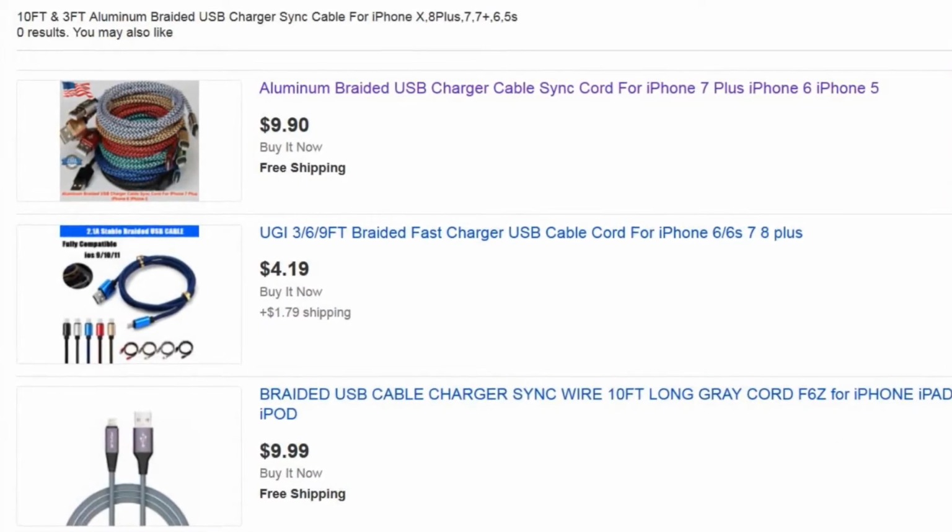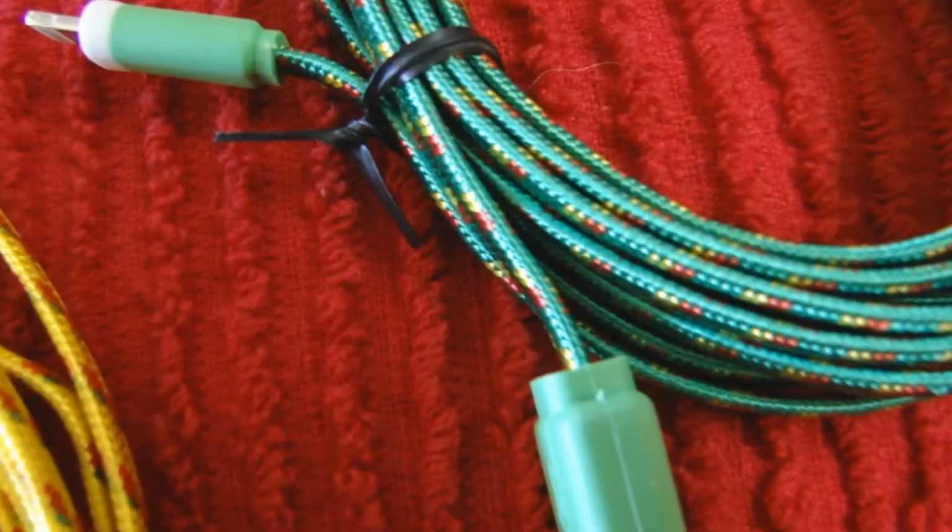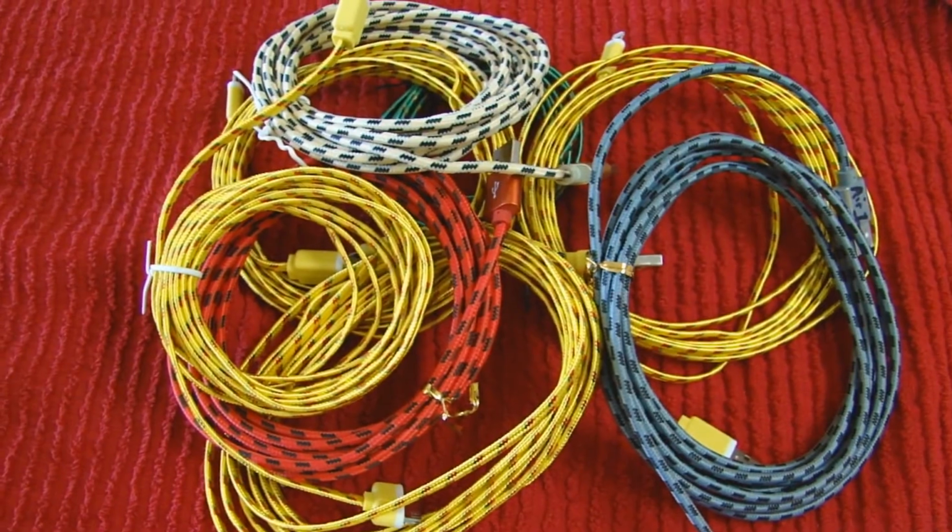At first I explored the eBay market and the cheap Chinese lightning cables. They looked really good. The quality of them, the build, everything looked great. I liked that they were flat wound cables, which made them really easy to wind up and store and then unwind and use. Unfortunately, they're very inconsistent. Some would pass data in some situations, some would pass some current, enough current to keep the iPad from discharging, but they wouldn't actually charge the iPad. I needed something that would charge the iPad. Of all the Chinese cables I purchased, and there was a bunch of them, not a single one met that criteria. Unfortunately, I found that most of the 6-foot and longer cables that I purchased would not charge the iPad.